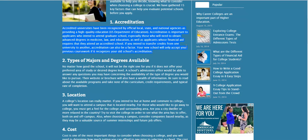Basically, if your university is not accredited in what you're studying, then you won't be able to transfer those credits to another university or go into a graduate program, and that's an issue. Most universities here in Texas, like SFA, UT, Texas A&M, and U of H, are all accredited because they're really big universities with a lot of prestige. Just make sure that you're not applying to a little small university, like we heard in the news, Trump University probably wasn't accredited. So just make sure that the university is legitimate.